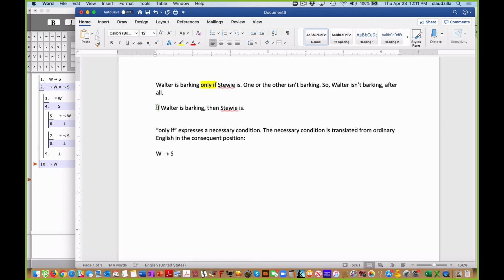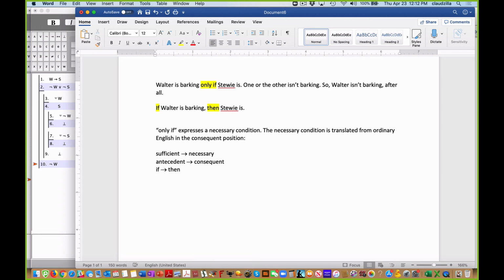And here, the ordinary if-then relationship is the same in terms of the translation, right? So we have the claimed or actual sufficient condition, and the claimed or actual necessary condition. Remember also we talk about the if and the then in terms of antecedent, consequent, right? If, then. I can spell and talk at the same time.